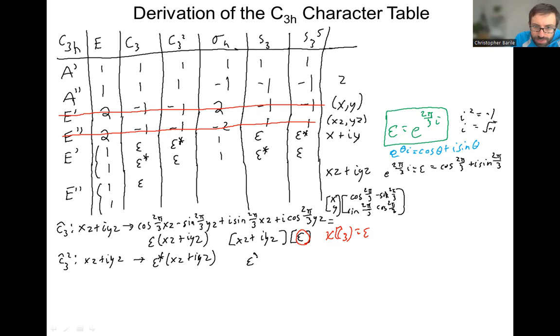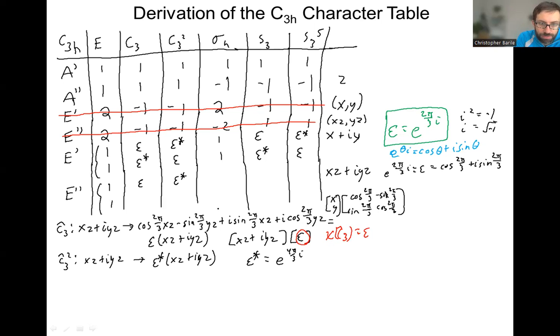And the reason why is because the complex conjugate of epsilon, which is just making the i term negative, remember, ends up being equal, if you evaluate these cosines and sines, to 1/2 and negative root 3 over 2's, etc. That ends up equaling e to the 4 pi over 3i. So taking the complex conjugate of e to the 2 pi over 3i equals e to the 4 pi over 3i, which is exactly what we need when we're doing a 4 pi over 3 rotation instead of a 2 pi over 3 rotation. So this becomes a complex conjugate.